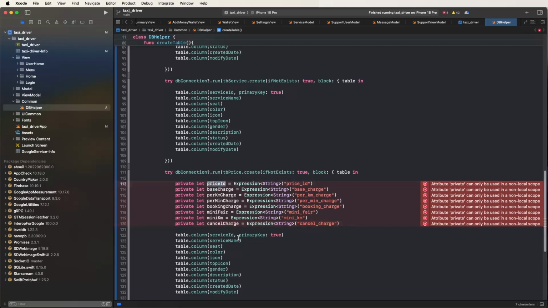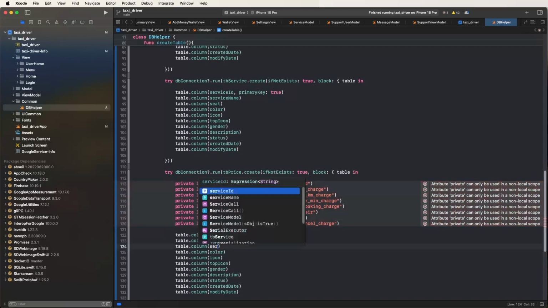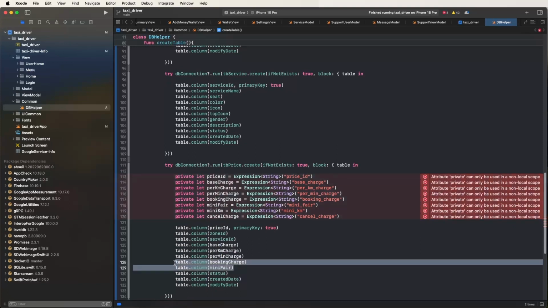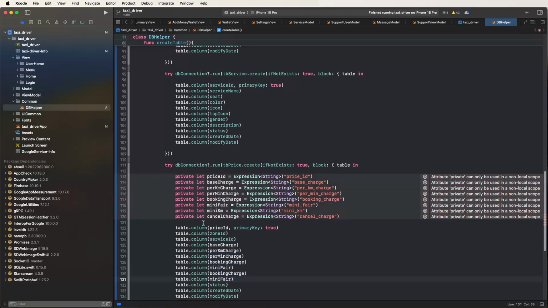First of all, need to give this here the price, like this. Then after zone ID. Then after need to give here the service ID. Then after need to give here the base charge, per kilometer charge, per minute charge, booking charge, minimum fare, and after that the columns of minimum kilometer and cancel.